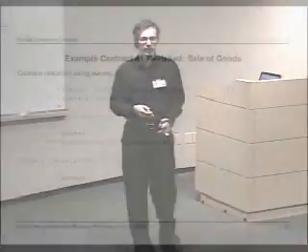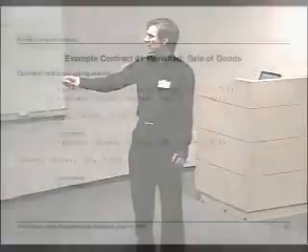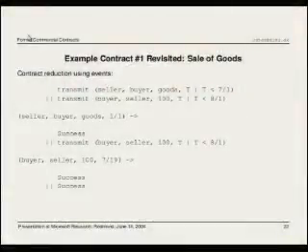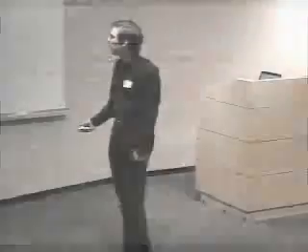Okay, so the reduction will be very simple. I have my sale of goods contract here, and here you can see there's no non-determinism. There's nothing that really potentially can go wrong. So we'll assume the seller actually transfers the goods. That brings us to the middle of the contract here, in which the first part has succeeded, and then we'll go further down to the contract that is nullable, done, and complete. Actually, it's also the only trace in this contract.